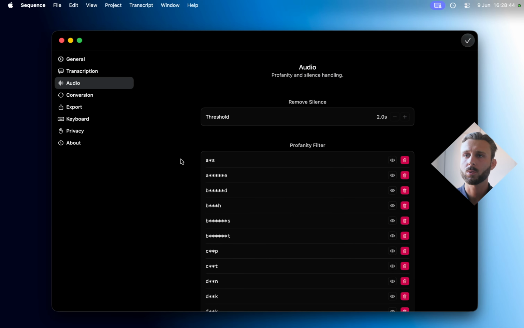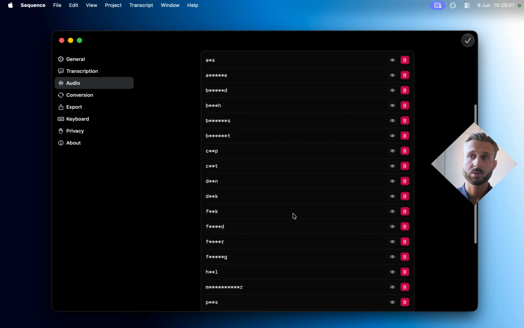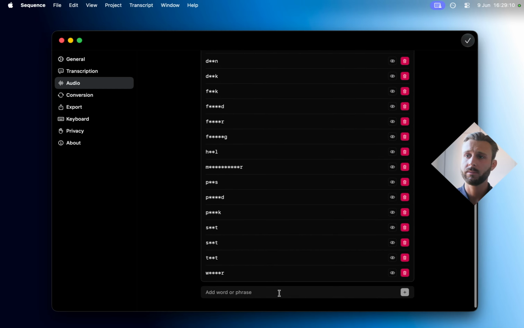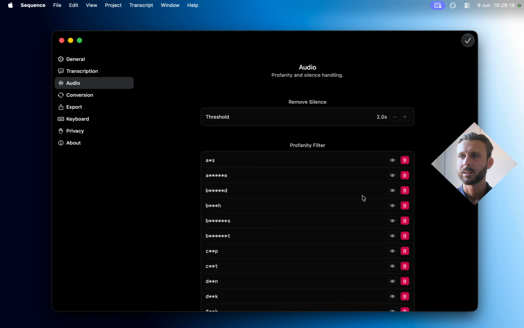So if we go to the audio tab now, you can see the remove silence. When I was demonstrating that earlier, there was that threshold that I was adjusting. You can have a global default. So if you're always changing that threshold to just 1.5, then you can set that here. This is also where the profanity filter words come into play. So again, if you want to extend that list, go ahead and do so. We've redacted this so you don't see a bombardment of swear words when you open this page.